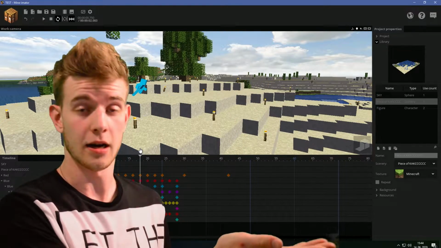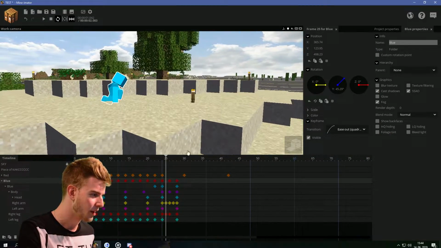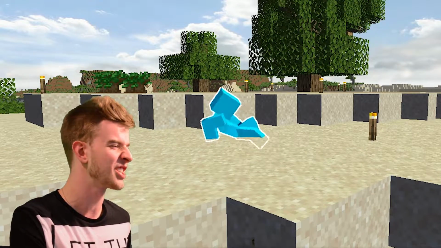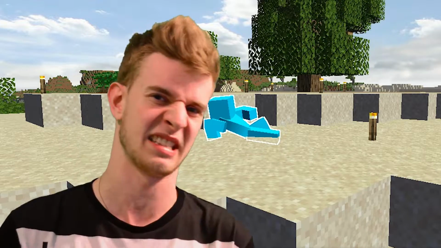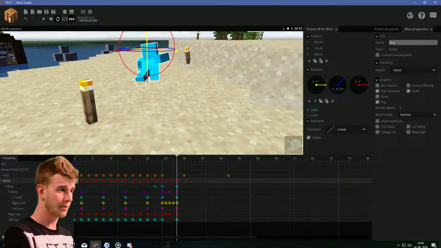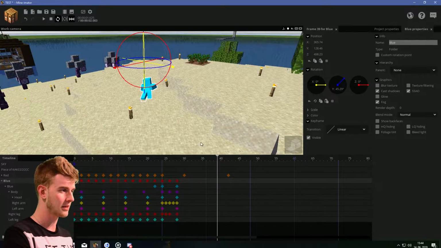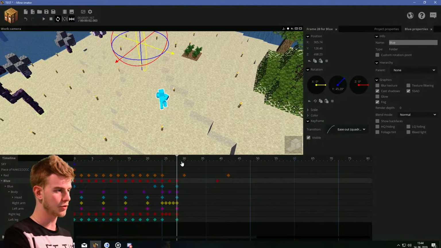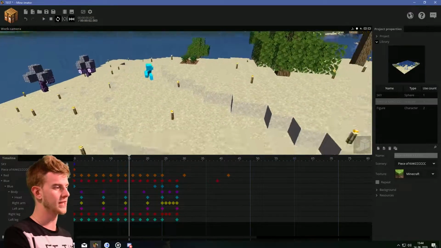This looks good. This honestly looks good. And if you look at this bounce at the start, this should not be happening. This is disgusting, but it looks very good. This is what I'm talking about. A lot of animations work this way. And from this point, I believe it is as simple as just dragging the character outwards with an ease out transition, so like this. And of course, just animate him moving.